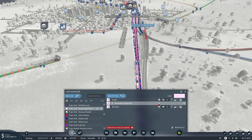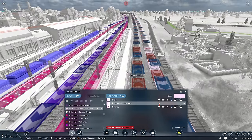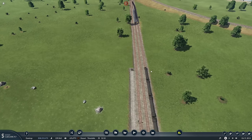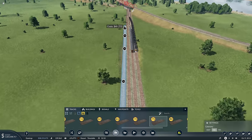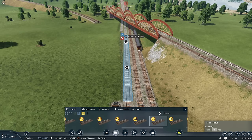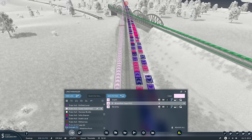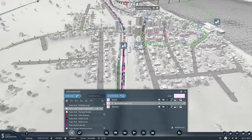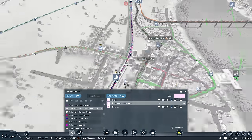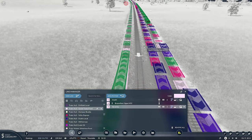Does that fix our problem? No. Broomfleet signal. Right, so you want to go over there. Oh, because I haven't actually connected all this up yet. Right, that's going to go over there. Yeah, lovely. Is that working? Right, it is. So this can actually... Right, hang on. Can we go via this signal down here? Beverley, yeah. Will you go via that signal?